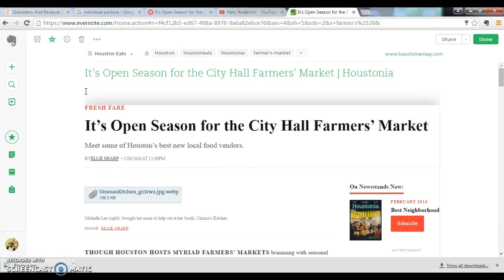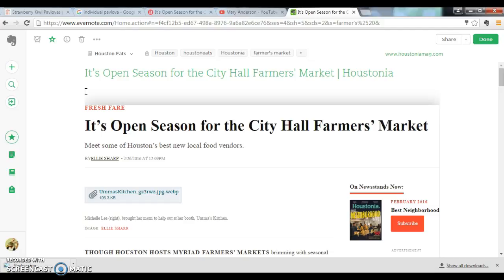Evernote is really fantastic and wonderful. There's so many fabulous features and so many things that I didn't even get to show you today. And there are also things that I would like to explore more. The business and premium versions of Evernote have even more options, and you do have to pay for those, but that is something that I would like to eventually get to do.